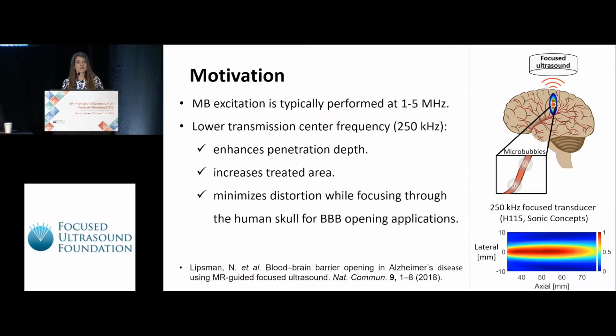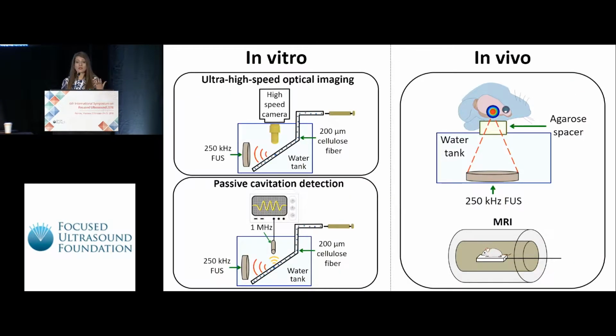This frequency is over an order of magnitude below the resonance frequency of the microbubbles, and therefore it was previously assumed that the microbubble oscillations will be reduced at this frequency, and that higher peak negative pressures will be needed in order to excite the bubbles and cause them to oscillate. So our aim was to characterize the oscillations of the microbubbles following a 250 kilohertz ultrasound burst.